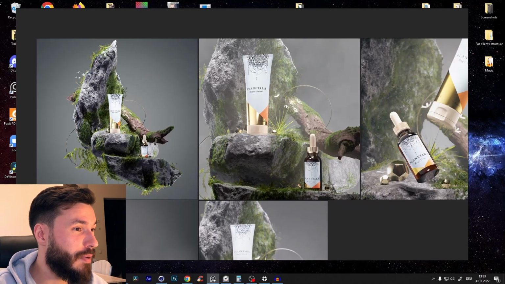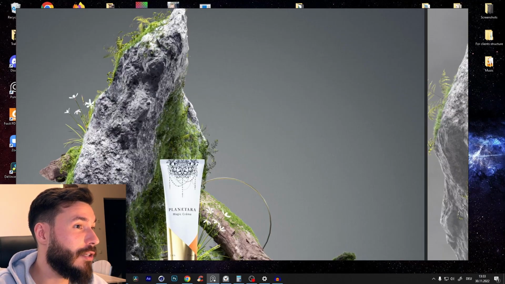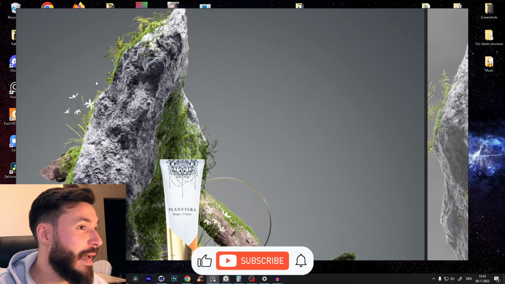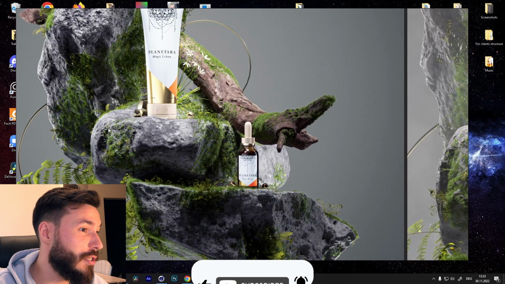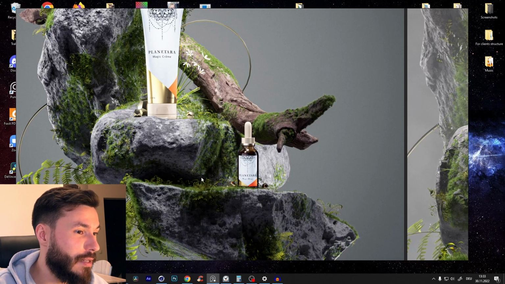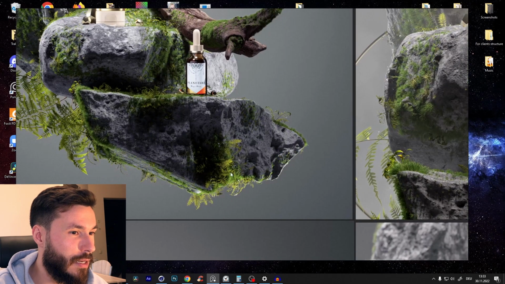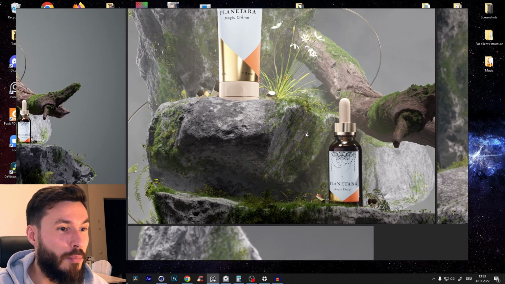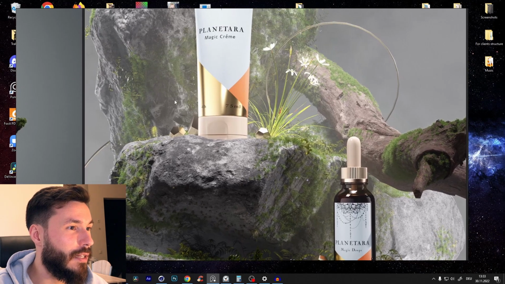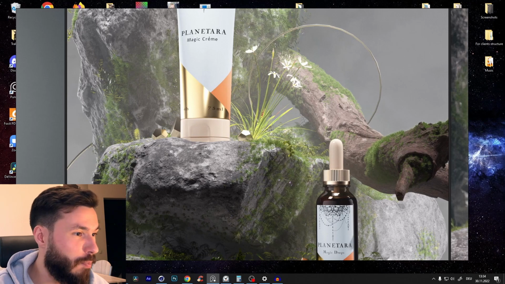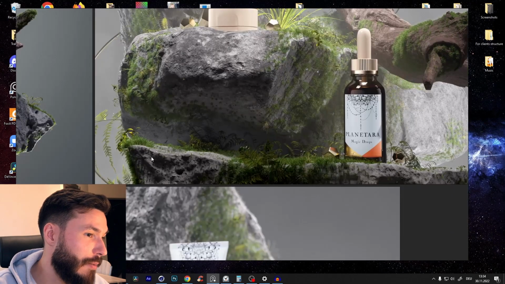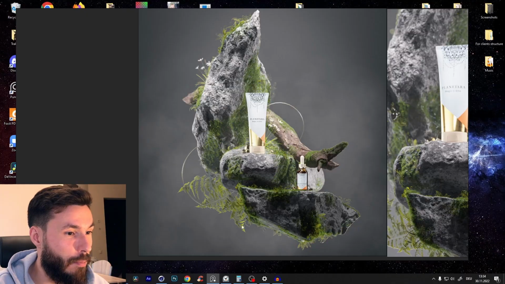In this second part, we will create all those beautiful plants, moss and ferns on the rocks. But just in some places there's a little bit more, and in some places a little bit less. It's also very important to give it a realistic feel and add some variation: here is one kind of plant, here's more grass, then some ferns, then also some big ferns. The more you put into it, the more interesting it will be.